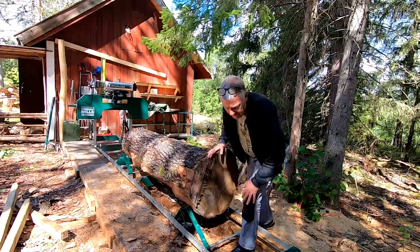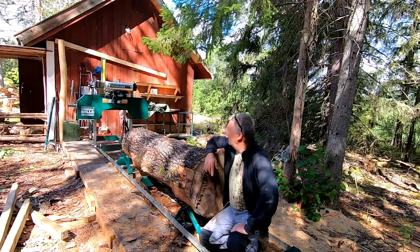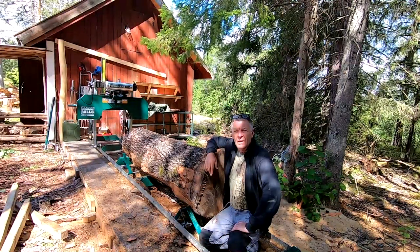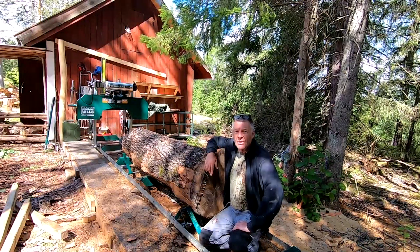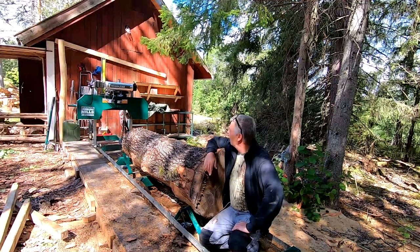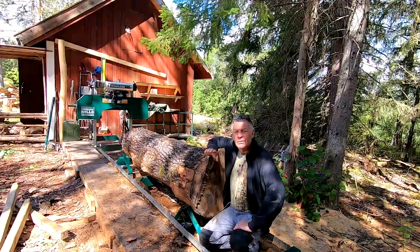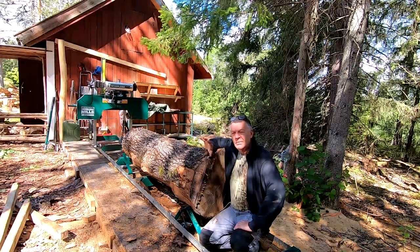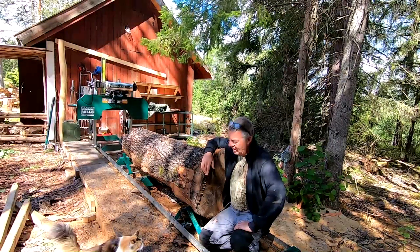I'll just leave the saw to warm up for a couple of minutes. I haven't been using it for, I don't know, 5-6 weeks at least, so I'll just let it run for a couple of minutes and let the saw blade run a bit also.